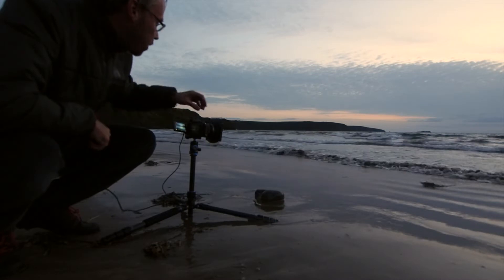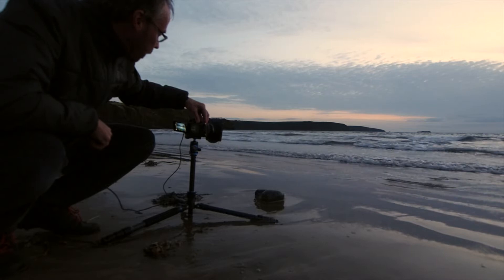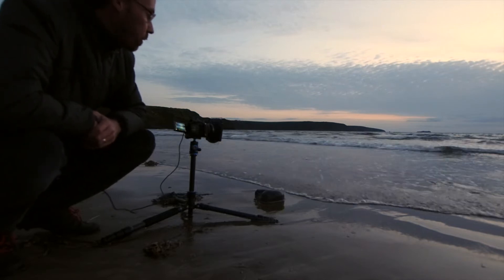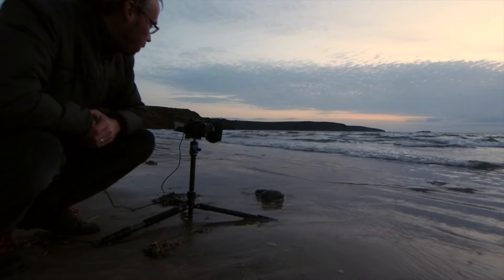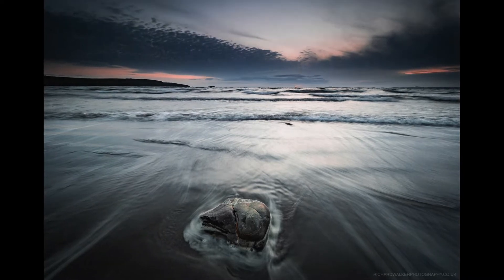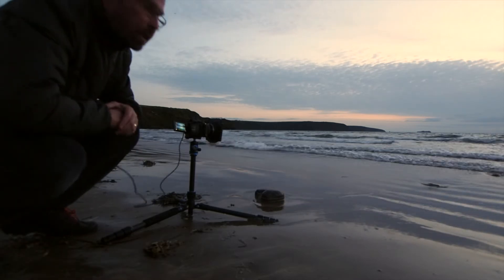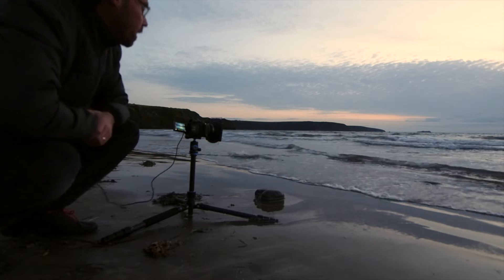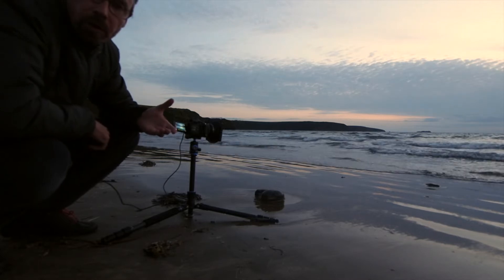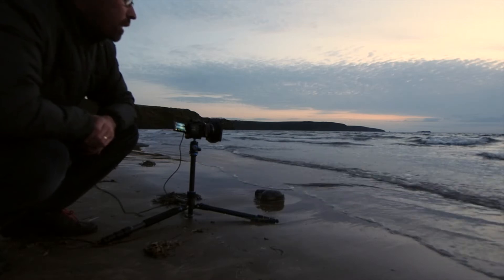I think a second is too long. I'm interested to try about half a second. I can go down to f6.3 now. We're really shooting blue hour now. That's quite nice — oh that's beautiful. I'm focusing manually using focus peaking. This is looking really nice. It's always worth staying until after sunset — sunset isn't the only thing. But I've still got this reverse grad on; don't really need it on now, quite frankly.